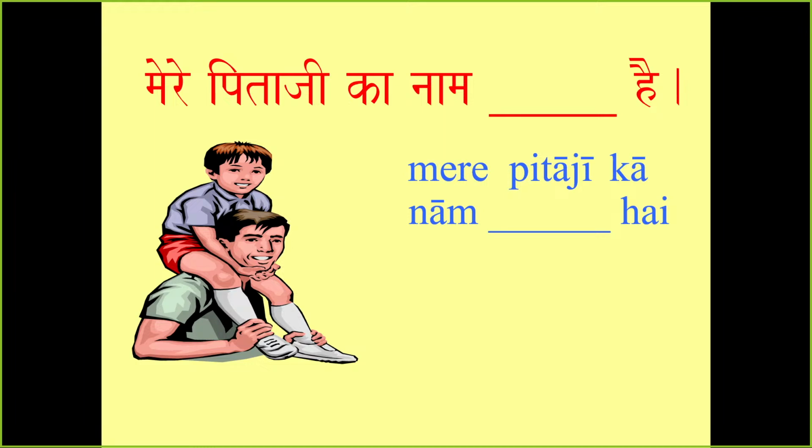Mere is also plural. So if you're talking about more than one person, then you'll say mere. So mere is both respectful and plural. Mere simply means my. It could be my book, my father, my mother, whatever. But it keeps on changing depending upon what you are talking about, whether a person or things. If you're talking about yourself, you will say mera.